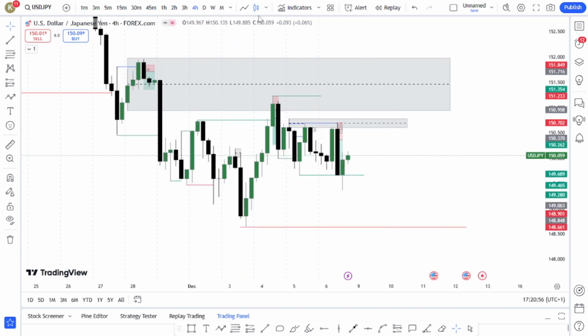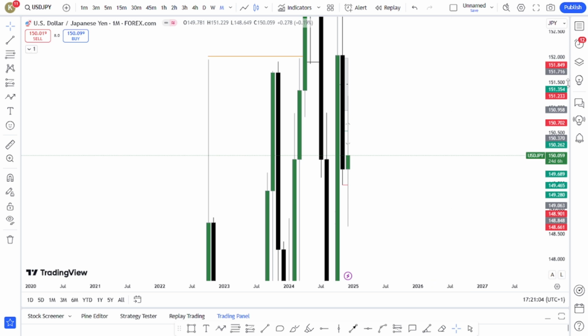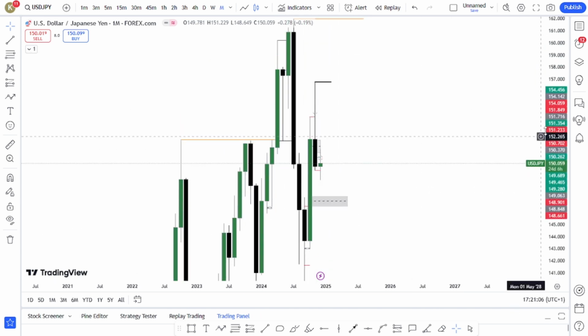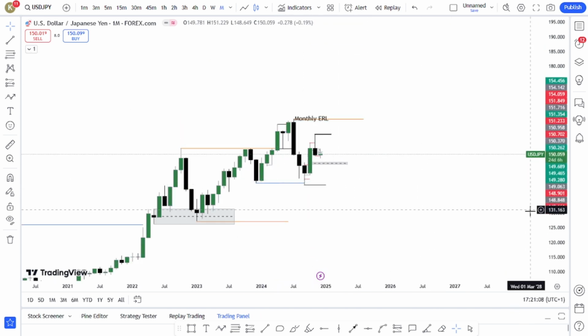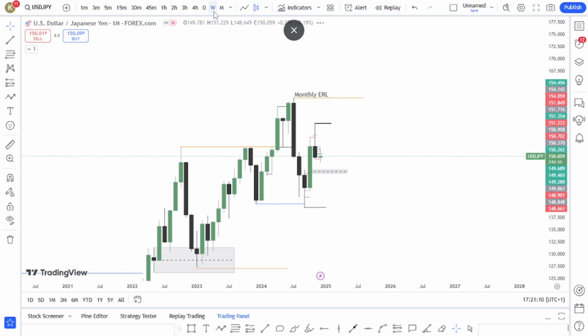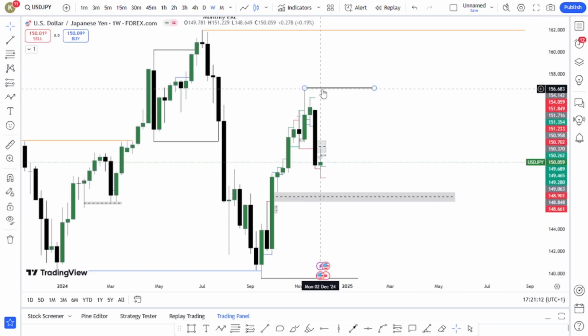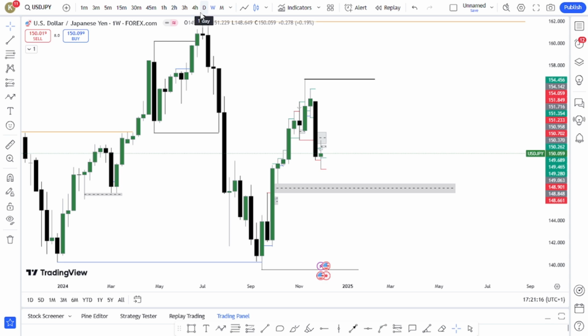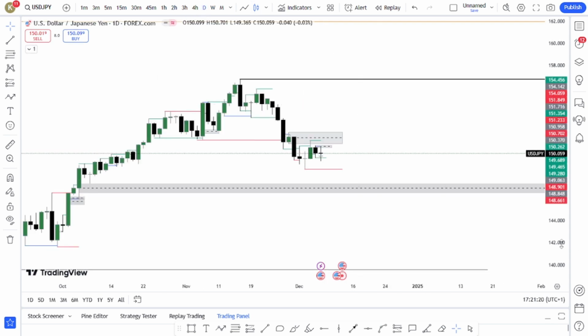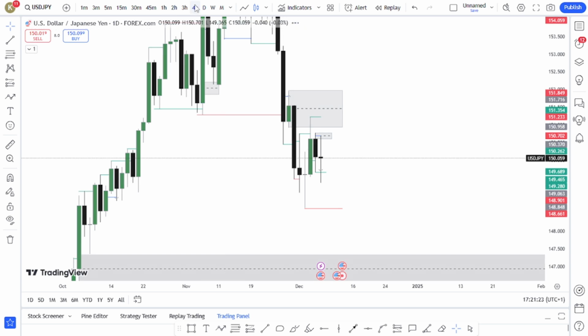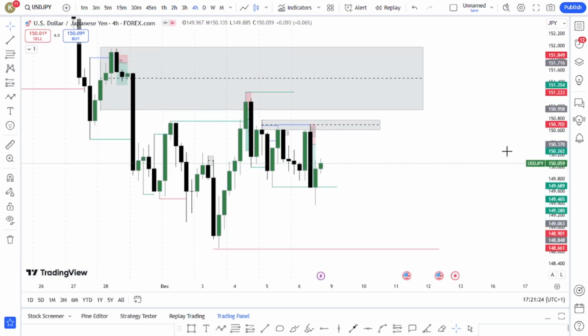You remember how new weekly structures formed from the monthly level, from the monthly SSL grab here. We entered the monthly SSL grab. If you check on the weekly, you find out that new weekly structures started forming, new high. All this is abandoned. Exactly. That's how it is with daily. If price is in a daily POI, 4 hour structures start forming from there. It's always one step lower that will start forming.